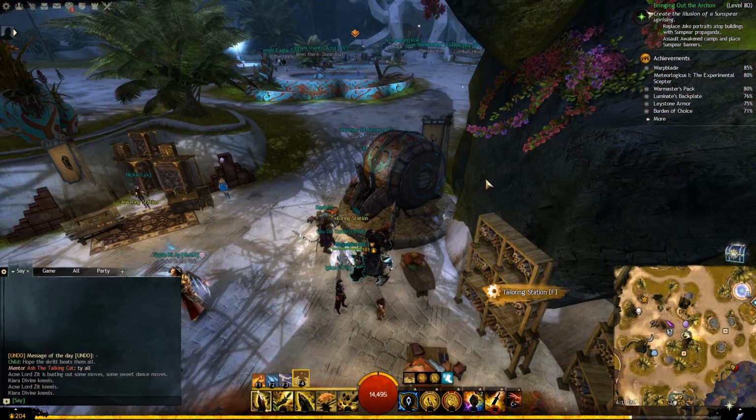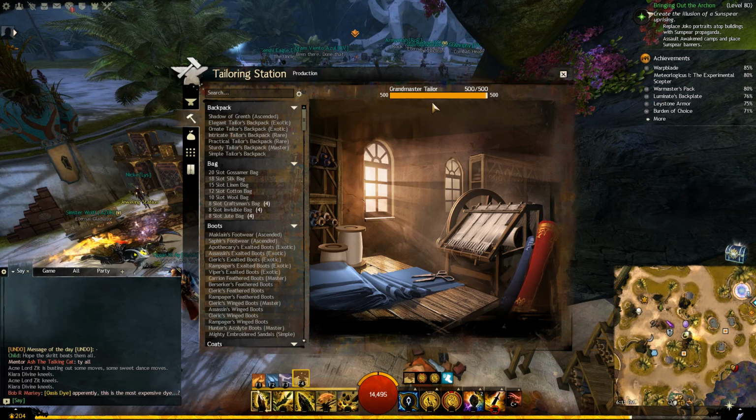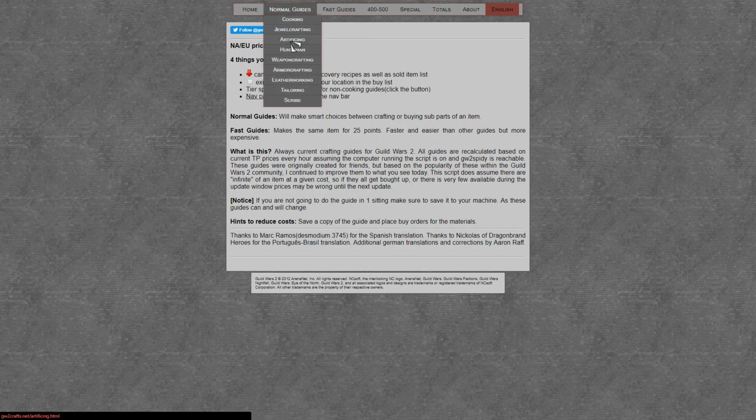Once you've purchased all the recipes that you need and have double-clicked them to learn them, you can go ahead and start crafting. If you're struggling with getting the last few levels, or if you haven't been crafting and you don't know how to upgrade them, I've left a link in the description to a website that explains everything you need to know to get your crafting to maximum level. Now, it is costly.